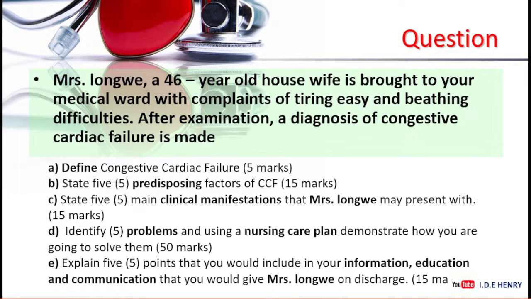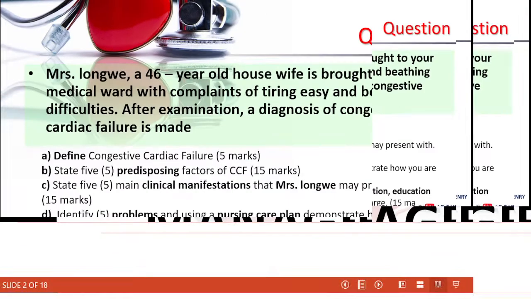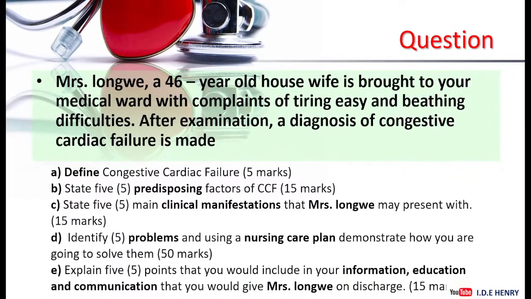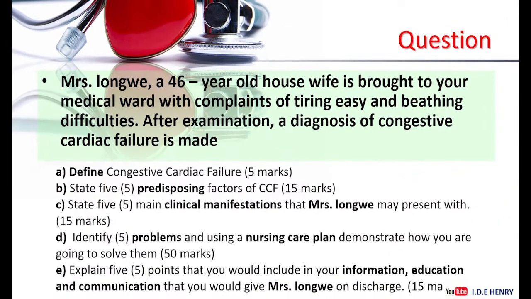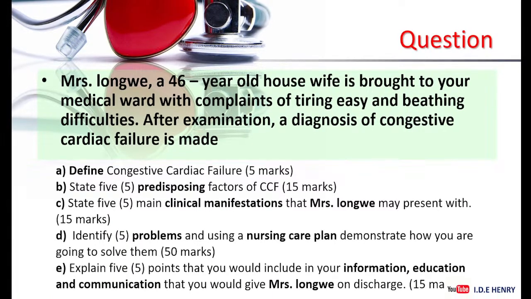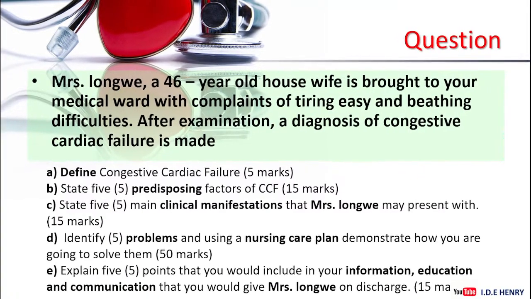Question A: define congestive cardiac failure, 5 marks. Question B: state 5 predisposing factors to CCF. Question C reads: state 5 main clinical manifestations that Mrs. Longwe may present with. And then D: identify 5 problems using a nursing care plan and demonstrate how you are going to solve them. 50 marks.